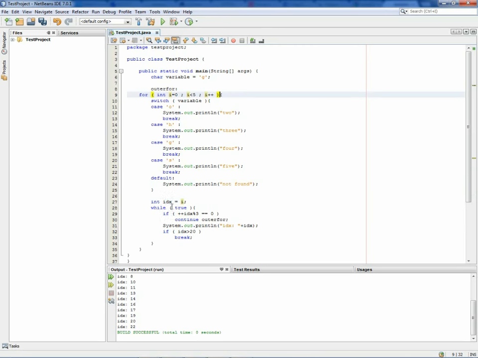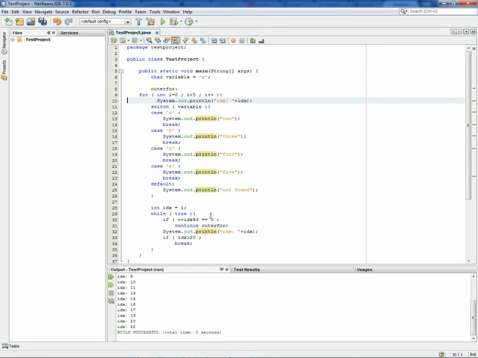And every time we find the IDX is evenly divisible by 3, we continue the outer for, the whole for cycle. And to make it easier to see what's going to happen, I'm going to put a system out here with I, so we can always see what was the initial number here, the I, which is given to IDX later on.